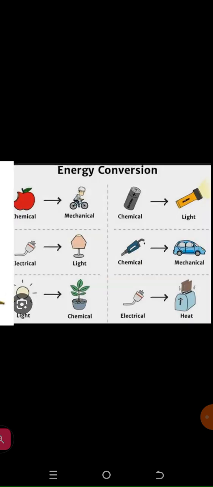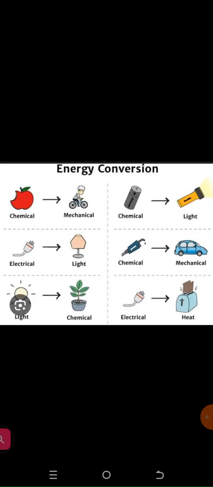Nuclear energy. Nuclear energy is the energy which we get from the nuclei of the atom. Some atoms have nuclei which split. When they split, they give energy. This is called nuclear fission. Or sometimes when the nuclei of atoms combine, energy is produced. This is called nuclear fusion. This is gravitational potential energy. I have told you before that an object due to its height has potential energy, and that type of potential energy is called gravitational potential energy.